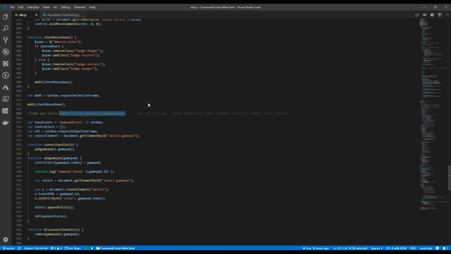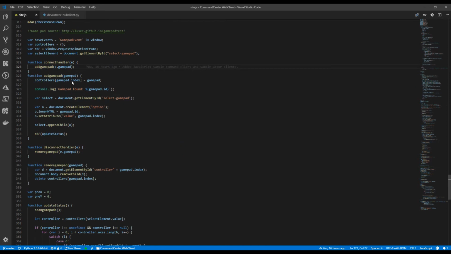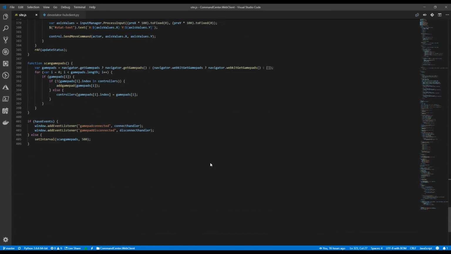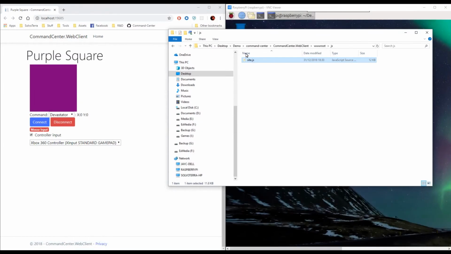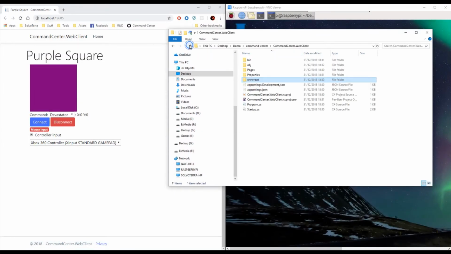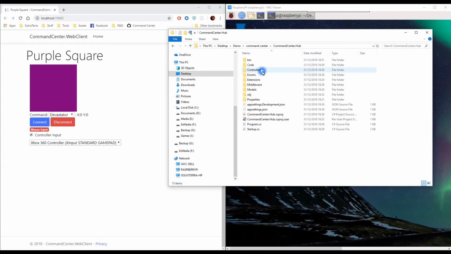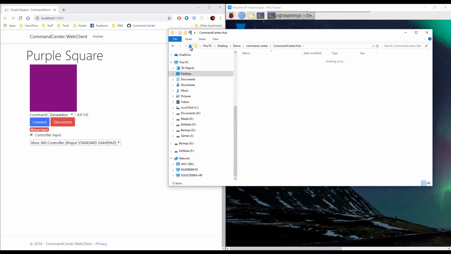I'll use a GitHub IO gamepad test, and then I've stripped it down to the bits that I need. So that's all the JavaScript stuff you can play with there. The hub stuff's all here, that's all C#, and then again the Python scripts are all right here.